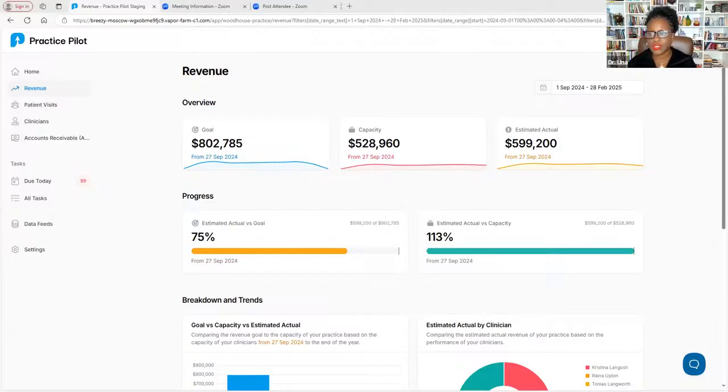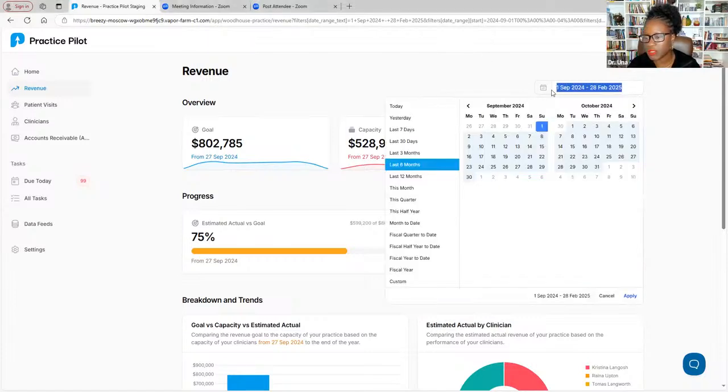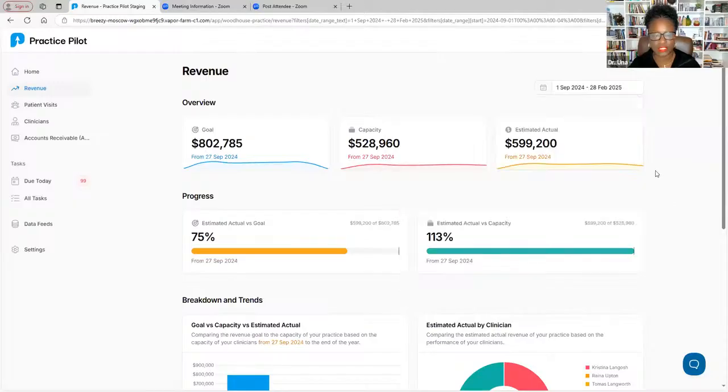All right, so this is looking at the last 6 months, okay? So if you look over here, you'll see that I'm looking at data from the last 6 months, okay? And I just want to show you how I look at this data, okay? This is not my actual account. This is Dr. Smith Jones' account, okay? So we'll thank him for his honesty and his vulnerability, all right?